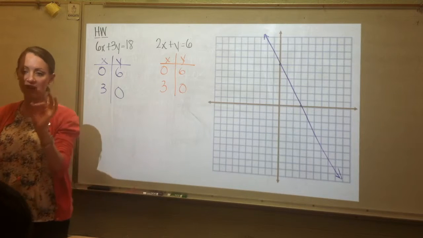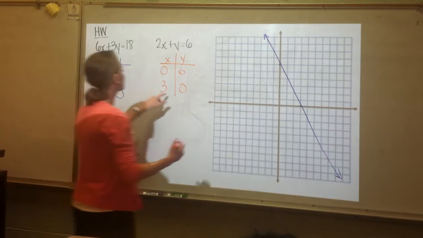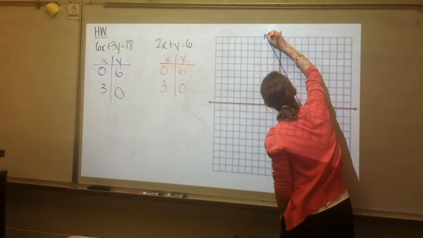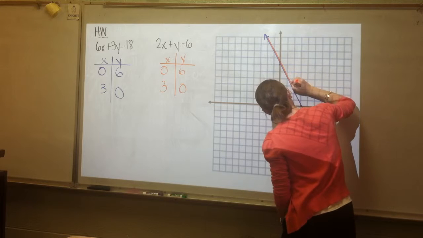Just think inside your head for a minute. What looks familiar here? Just think, don't talk. It's almost a rhetorical question. I want you to make an observation. What's going on here? Zoe? It has the same solution. They have the same numbers. So if I draw this orange line in, my intercepts are the same, and wouldn't my lines kind of just lay on top of each other?